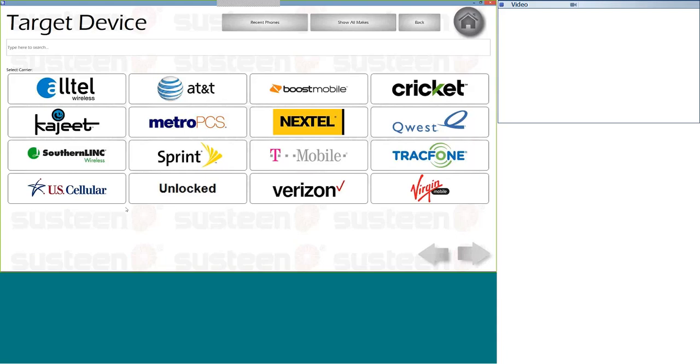Now, some of the feature phones are really, really cheap phones. We all know them here as TracFones. Now, the Burner Breaker can break into the TracFone. Yay, it's the first time anything's ever been able to do that.